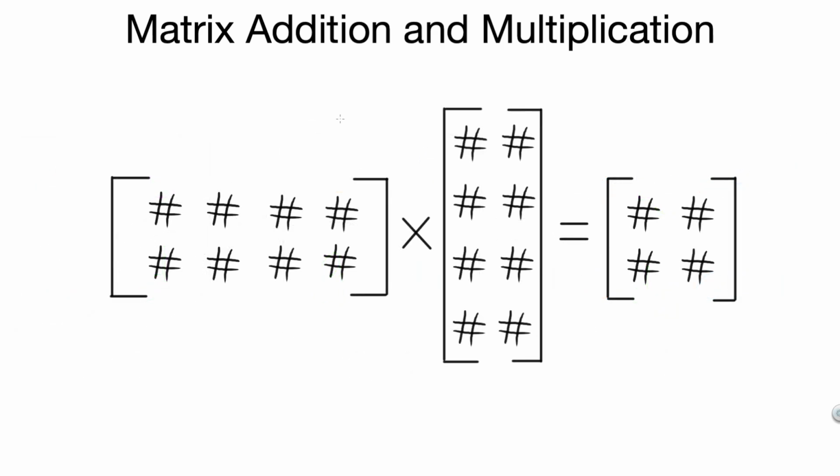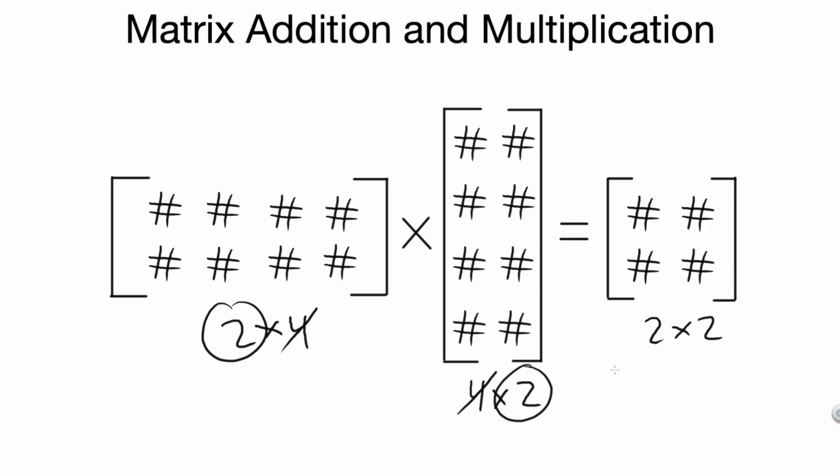As a recap, when multiplying matrices together, make sure that the dimensions line up. In this case, we have 2 rows and 4 columns, so this is a 2 by 4 matrix. Next, we have 4 rows and 2 columns. Therefore, this is a 4 by 2 matrix. Our result, 2 rows, 2 columns, is a 2 by 2 matrix. See that when I cancel out the 4's, the dimensions I am left with are 2 and 2.